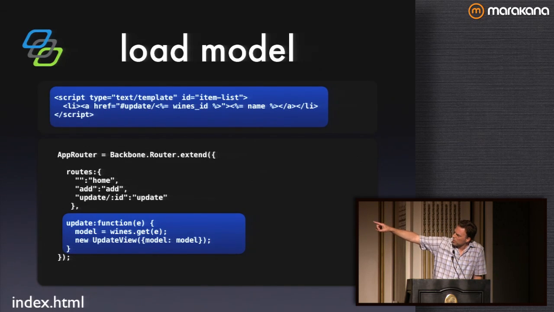And here you can see this is where my template's been modified. I've actually created a different template. This has an update instead of an add. And what it has is the wine ID being populated from the JSON object along with the name. And also down here below, you can see when I call the update route, I'm passing in a parameter called E, and that is my ID. I just do wines.get(E), and it knows that it's going to get it by the ID and pulls it back out of the collection and passes it as a model to my update view.